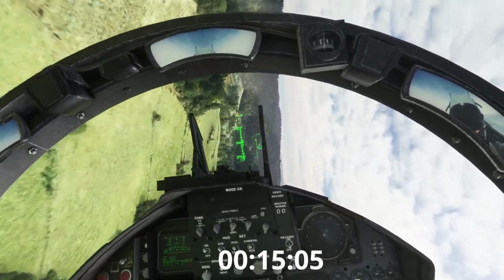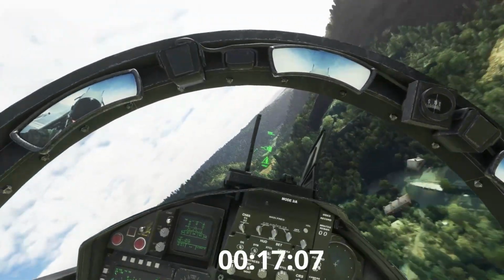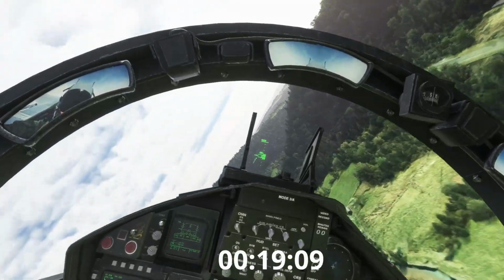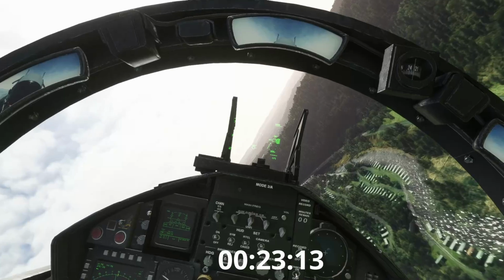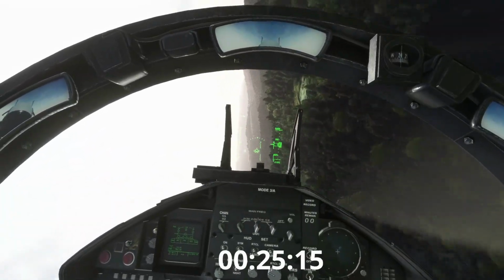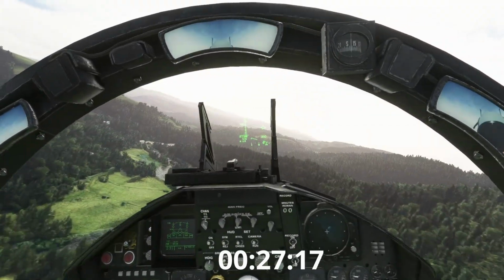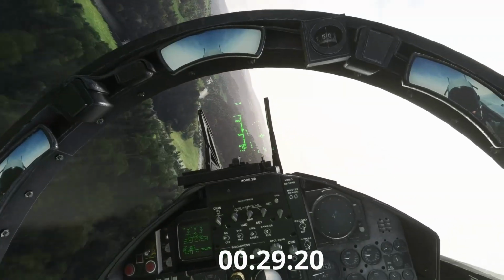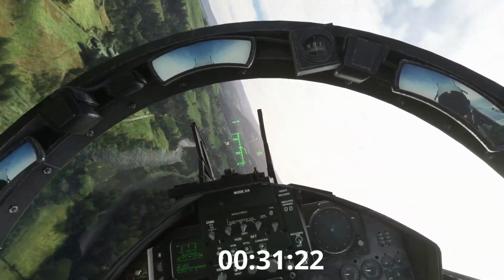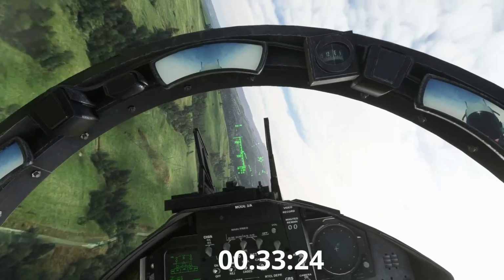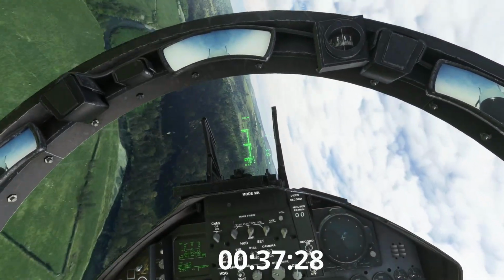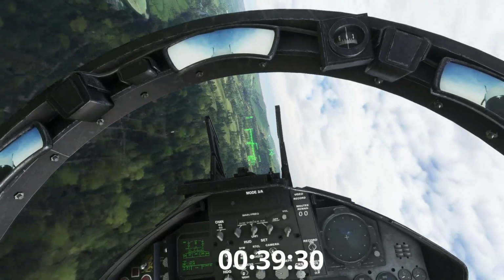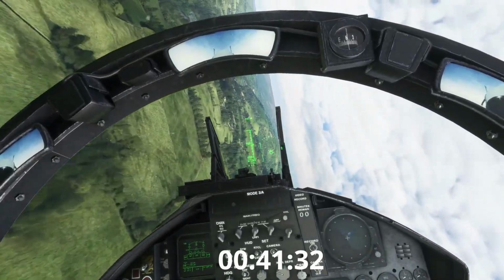So I've got the timer running, and I've measured the distance on a map software from my entry and exit point, and it's 21.3 nautical miles. One of the key things about this video is I wanted to keep the G limit authentic, so I never hit the G limiter on the HUD, because if you pull too hard it'll tell you. And the max G, I think I got around here about 8.5. And the burners are lit from start to finish.